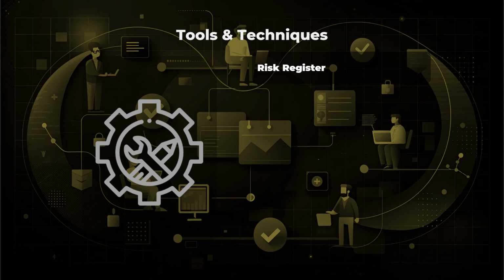Here's a breakdown of some commonly used tools and techniques in risk management. A risk register serves as a comprehensive repository documenting identified risks, facilitating stakeholder understanding of potential threats and opportunities, aiding informed decision-making, and enabling regular updates and discussions to ensure effective risk management throughout the project lifecycle. A risk assessment workshop is a collaborative session aimed at identifying, assessing, and prioritizing project risks collectively among key stakeholders, fostering communication, consensus building, and leveraging diverse perspectives to accelerate the risk management process through structured exercises and discussions.